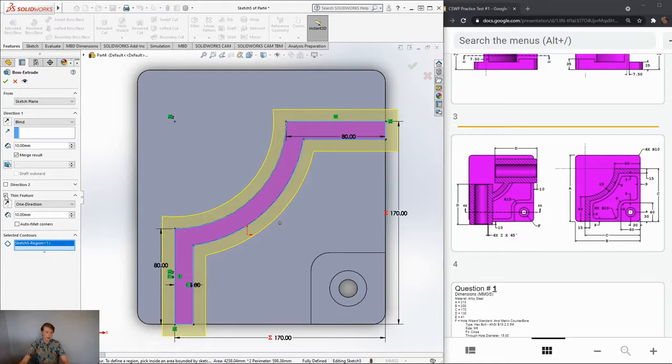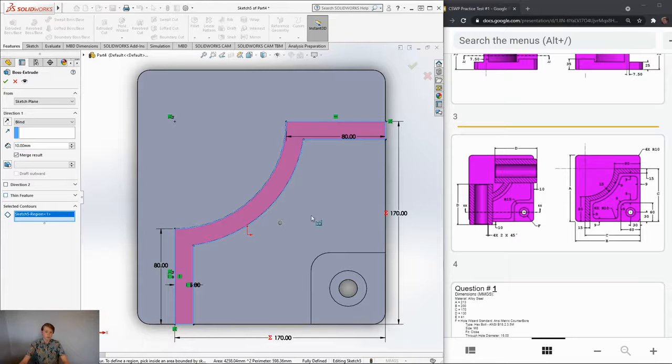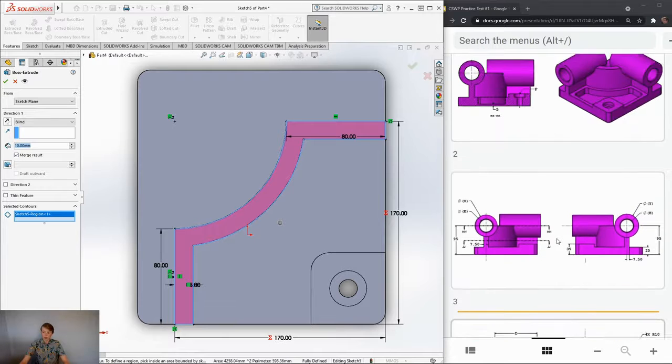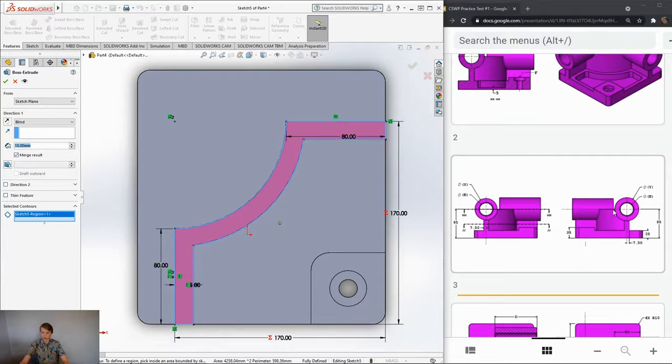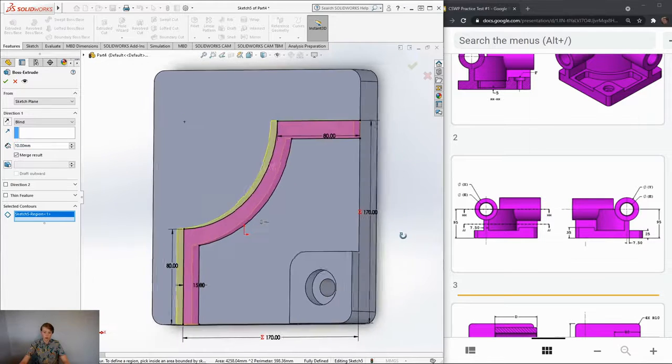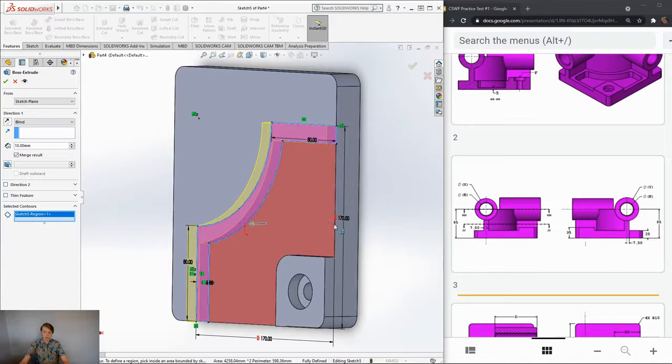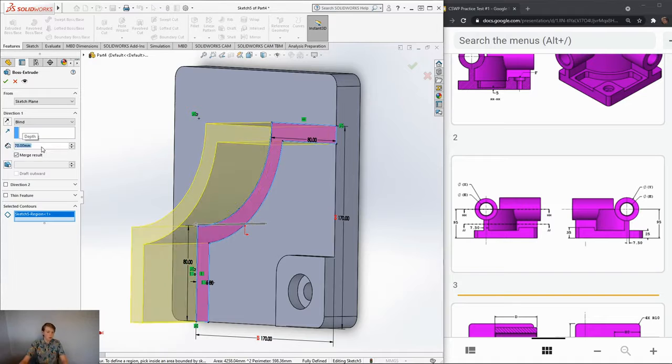And then once I select a contour, a region, I can unclick thin feature, which will make sure the only thing I'm extruding is actually what I want to extrude. Now I know the height of this extrusion is going to be 95 millimeters from the base. The base is already 25 millimeters tall, and we're extruding off of the base, not from the very bottom. So we know that this has to be 70 millimeters tall.